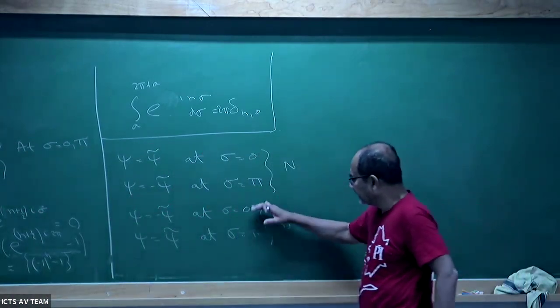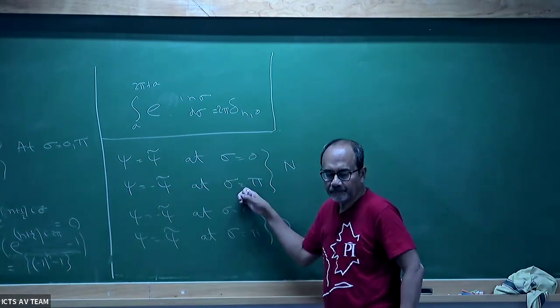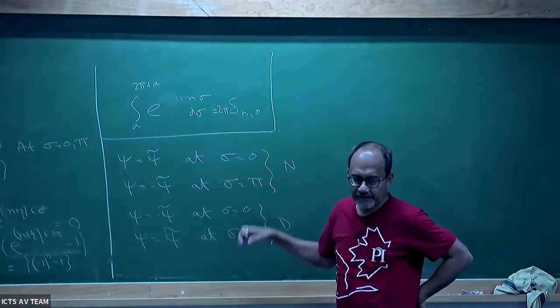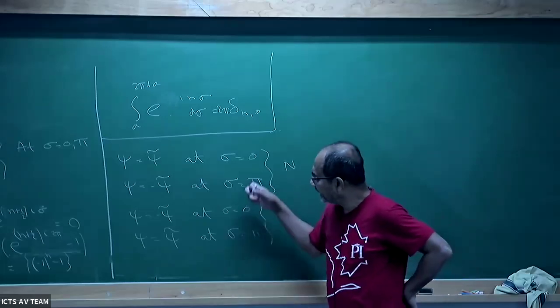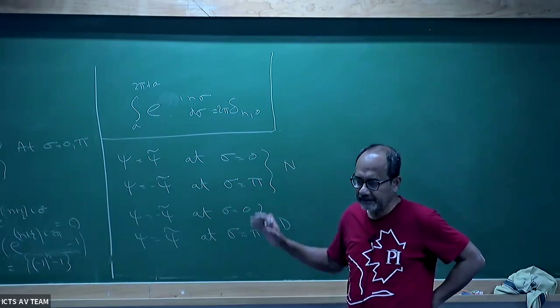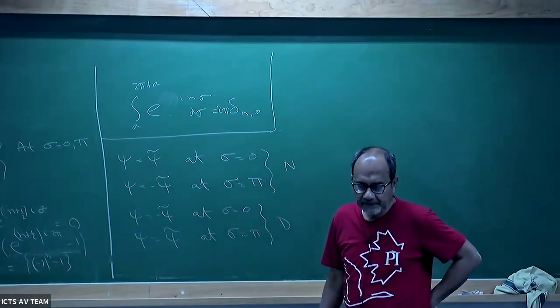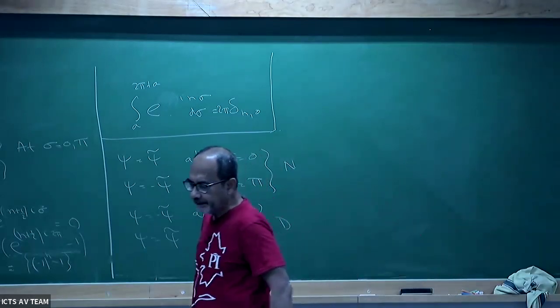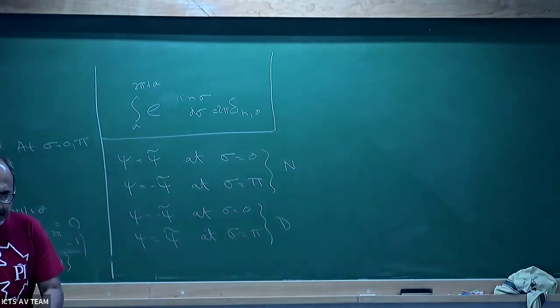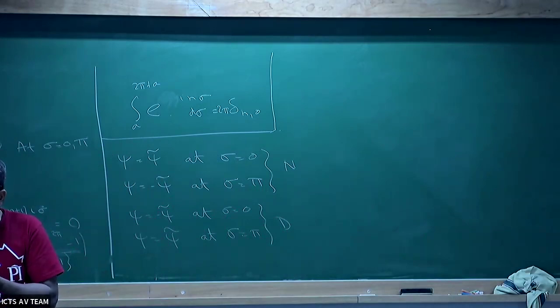As long as both ends have N boundary condition or both ends have D boundary condition, N and D really doesn't make any difference. We'll see on the mode expansion that N and D doesn't make any difference. But sometimes you may have an open string whose one boundary has Neumann boundary condition, the other one has Dirichlet boundary condition.